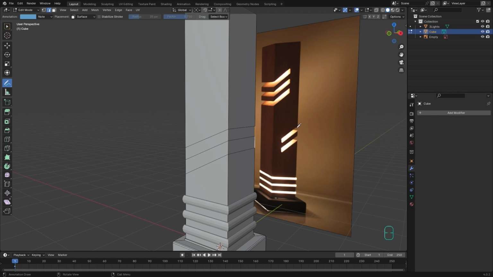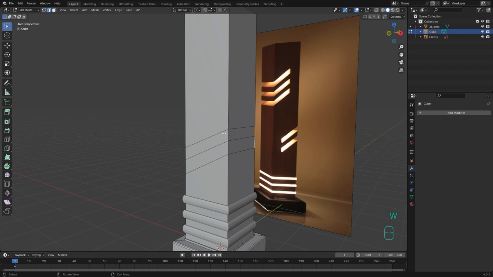For an object that has edges with the same spacing, for example, the space between these two and the space between these three are all the same, you need to use the bevel tool, because with bevel you can specify the exact width of each of these edges. So let me show you exactly what I mean.